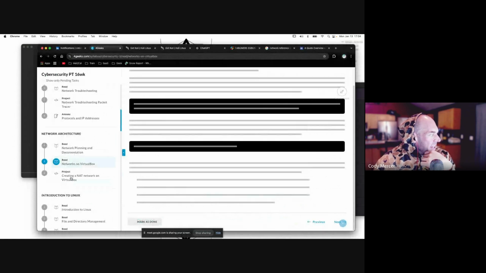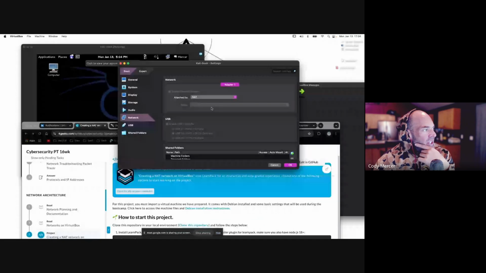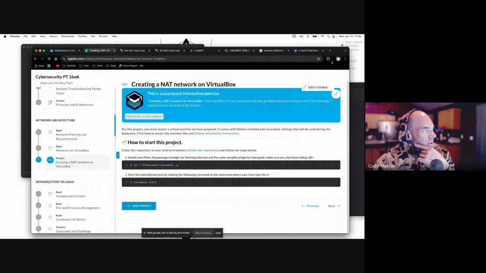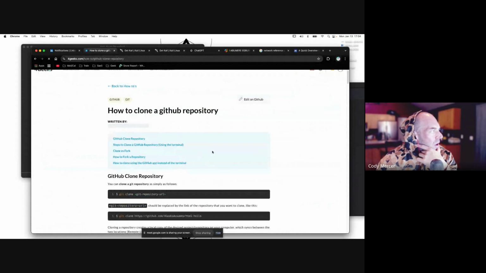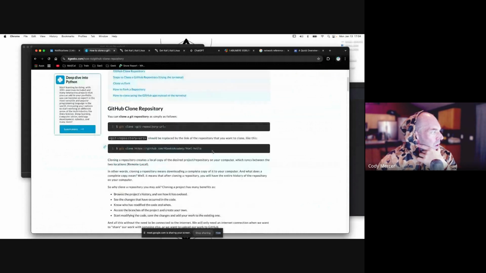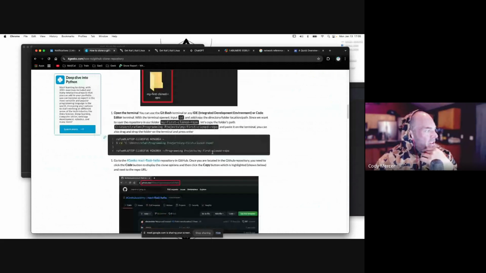So creating a NAT network on VirtualBox, it's real easy. I just showed you, but you would go into here, go into your settings, and then you would just play around with the settings to do it. If I click this, this is for cloning.